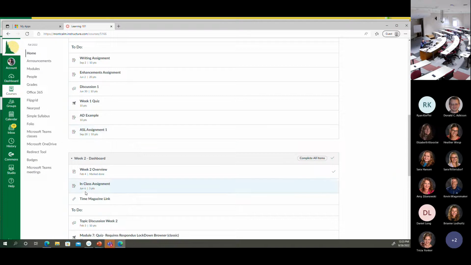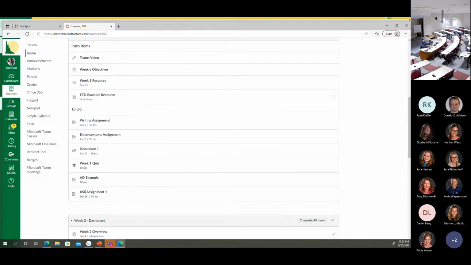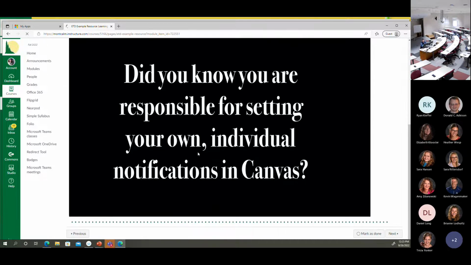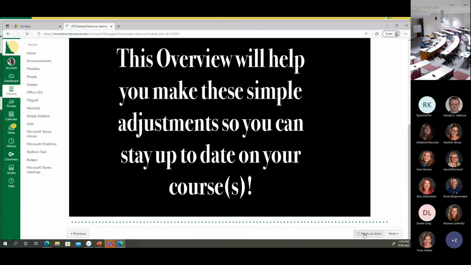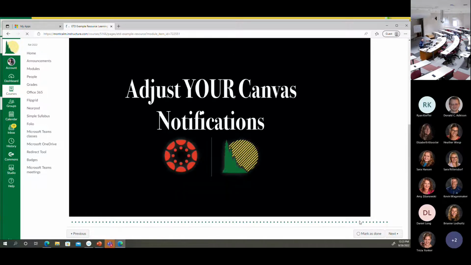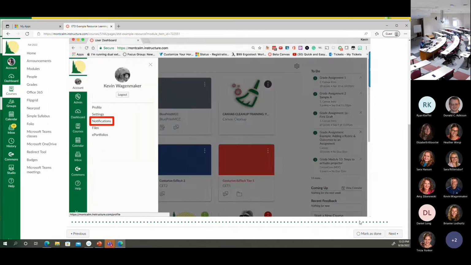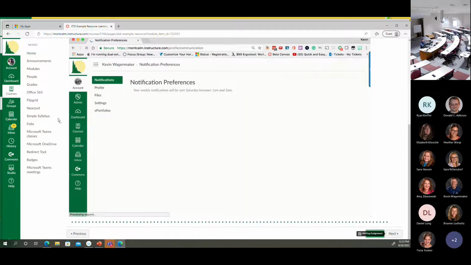So if I go to that course as a test user, I'm going to see it. Okay. And I can go through and scroll through and do it. And you're going to see now there's this little mark as done button on it. This doesn't guarantee anything. Okay, this doesn't guarantee that your students are actually going to do it, but it means that there's something they're going to have to do in here. And when they click on it, it says marked as done.